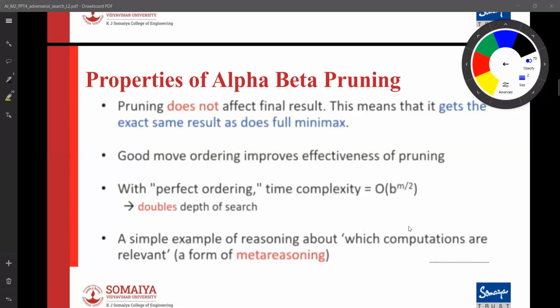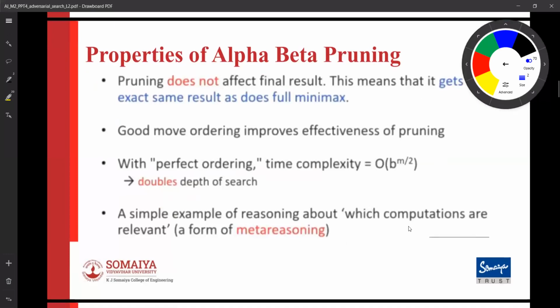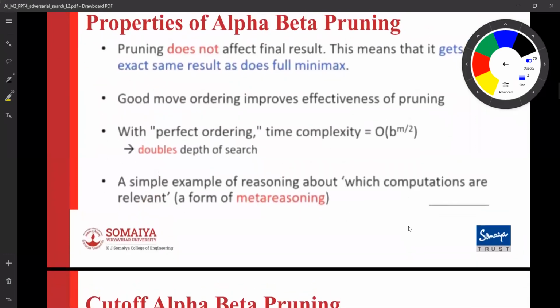And that thinking process is deciding where to think, where to go, where to expand, and where not to expand. So this alpha beta pruning is sort of urging all my subtrees and saying, this subtree looks promising to me, so I will go and explore this node. Or this subtree does not look promising to me, I will not go and think about it. So therefore, it is a sort of meta reasoning. That's why this meta reasoning is very important.